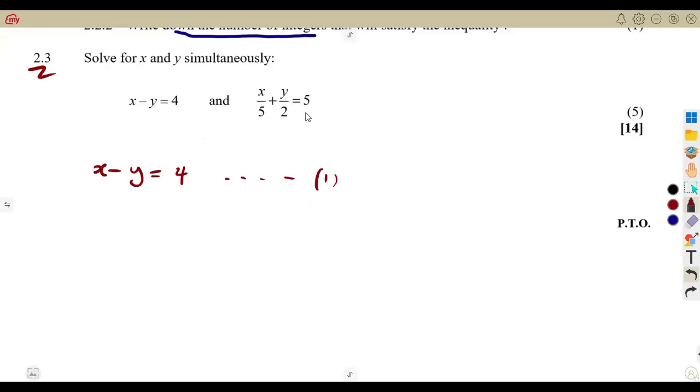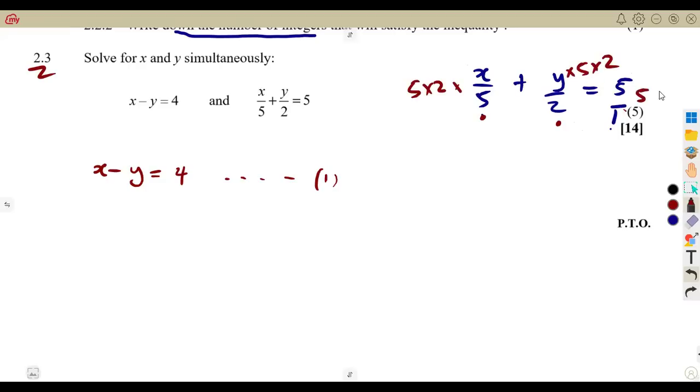There is a fraction. Let's get rid of the fraction, guys. We are given x over 5 plus y over 2 is equal to 5. This is the same as 5 over 1. So you just ask yourself, what is the LCD of 5, 2, and 1? That is 10. Or if you do not know, just use the numbers as they are. There's a 5 here, there's a 2. 1 is not important. So just multiply by 5 times 2.